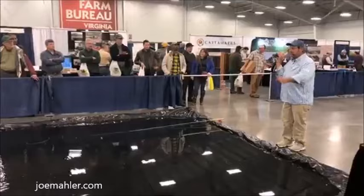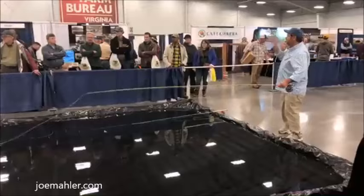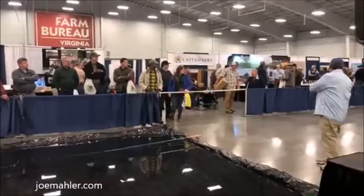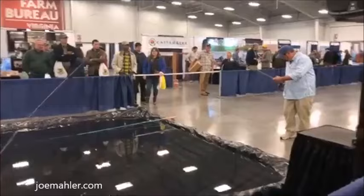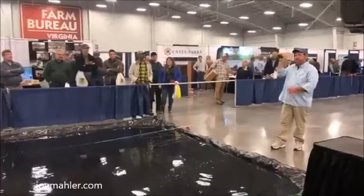So to recap: we have our target, we have our back cast. Check your back cast — make sure it's going relatively straight behind you — because the line always wants to go straight. If my back cast is over here and I want it to go over here, it doesn't want to work. If my back cast is over there, it wants to go over there — that's a smooth cast because it went in a straight line. If my back cast is straight and I drive it straight, I'll 100% of the time hit my target.